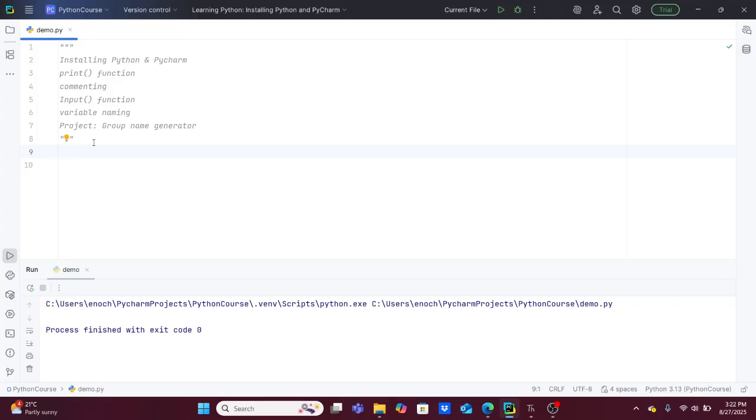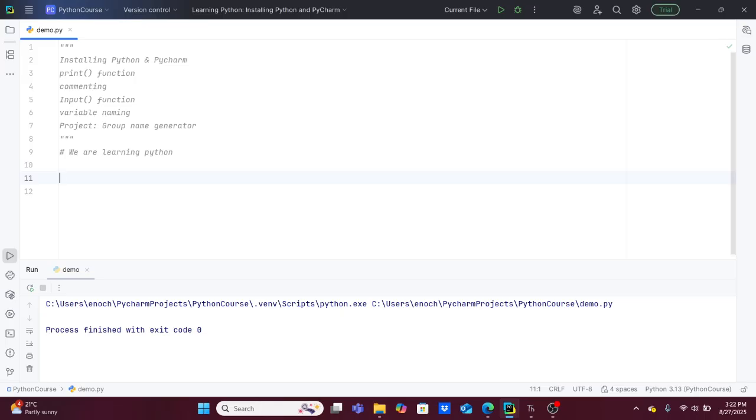All right, so let's start with commenting. In Python, when we want a single-line comment, we use hash. Whatever we write there will not run as part of our code. We are learning Python, right? And just like I did above here, if you want multi-line commenting, you can use triple quotes like this, and whatever is in there will not run as part of your code. So that's that about commenting.